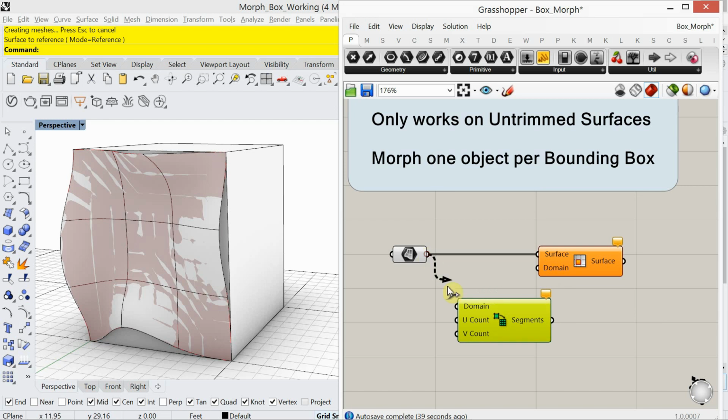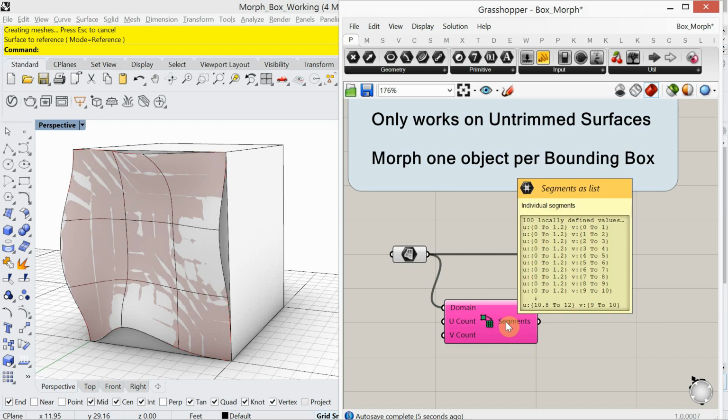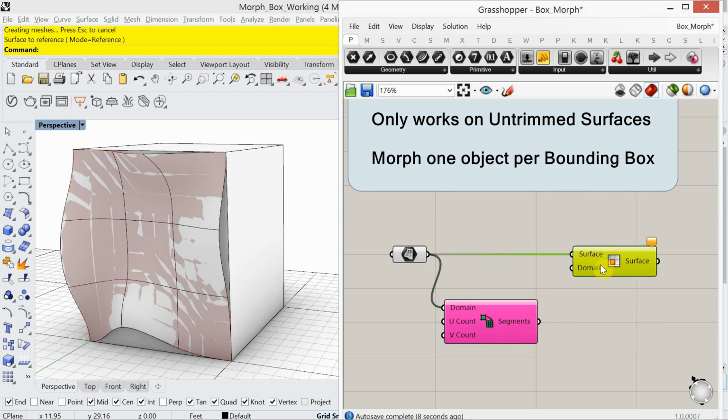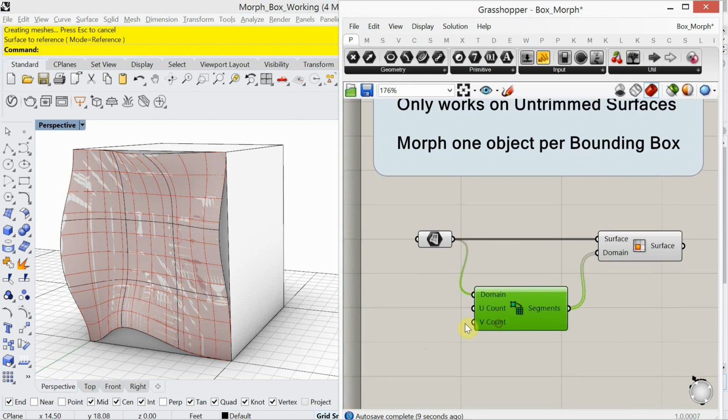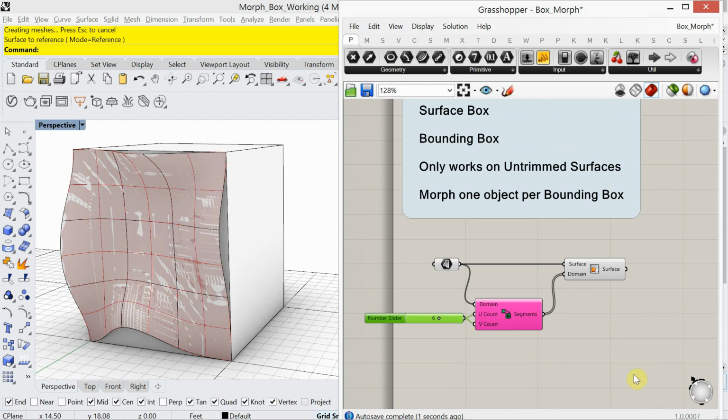Okay, so I can go ahead and I can plug that in. And that isn't going to show me anything. You see when I deselect it, it has the color of my hidden capsule fill. That won't show me anything, but when I plug it into the ISO trim, then I'm going to see all of the smaller surfaces. If I deselect that, you can see that now. So those are divided up by this U and this V count, and I'm just going to divide these up equally for now. I'm going to use a count of 6 for both of those.